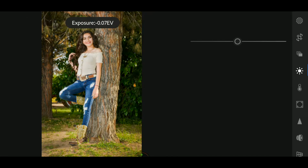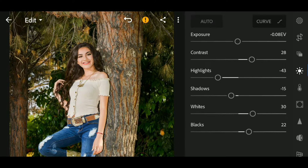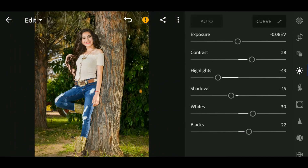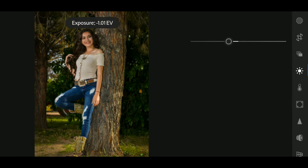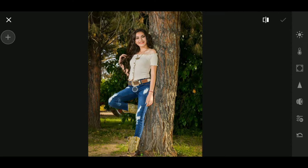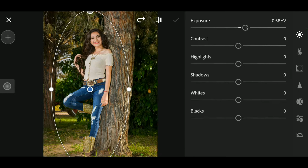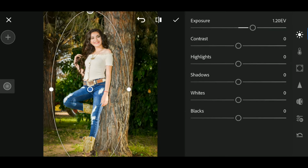So we're going to lower the exposure. It gives it a little bit of a different look to it. You know what? Let's go lower. I will adjust the rest of the image. There we go. And I'll go back to the brush. Okay, I'll go back to the same one and give it a little bit more brightness to it. There we go. That looks good.